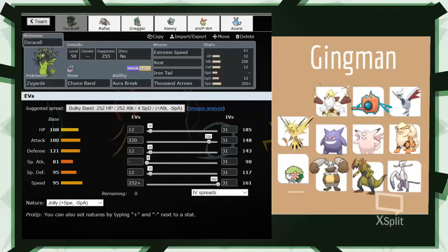The only main problem with this set is that I get walled by physically defensive Hippowdon, and a max defensive Clefable would be an issue as well, because a Choice Banded Thousand Arrows with this set does 41 to 49% to a max defensive Clefable. So if it's Magic Guard and I don't get that crucial chip damage that I need, then Clefable is going to be a real annoyance to my team.